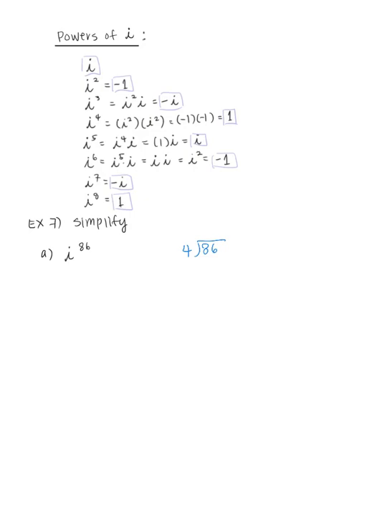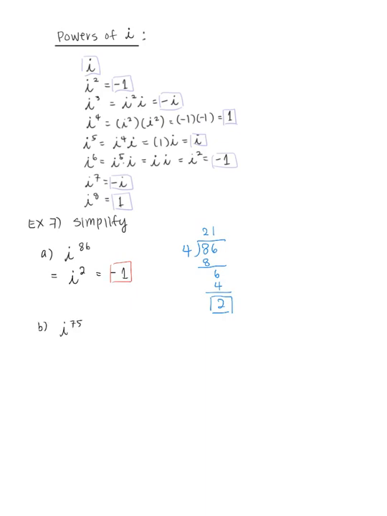Now what we want is the remainder. You'll see what happens in a minute. Here 2 times 4 is 8. Drop down the 6. How many times does 4 go into 6? Once, and 1 times 4 is 4. The remainder is 2. So i to the 86th is going to equal i to its remainder after you divide 86 by 4. So it's just i squared. Well, what's i squared? -1. Boom, we're done.